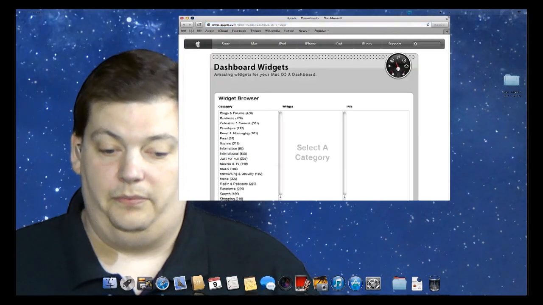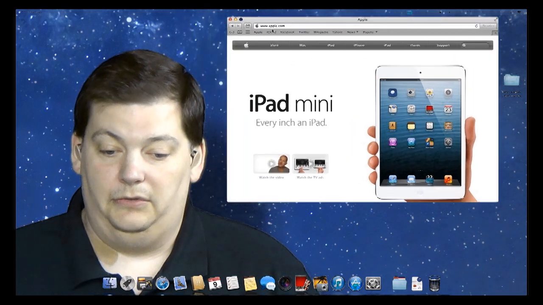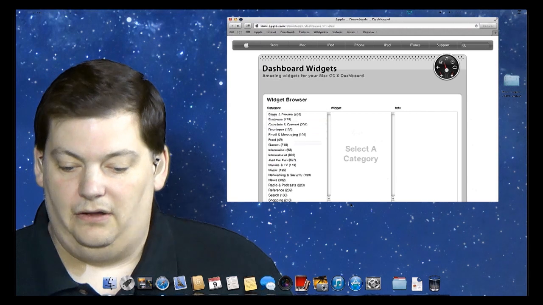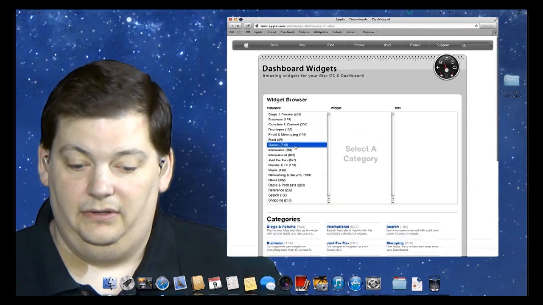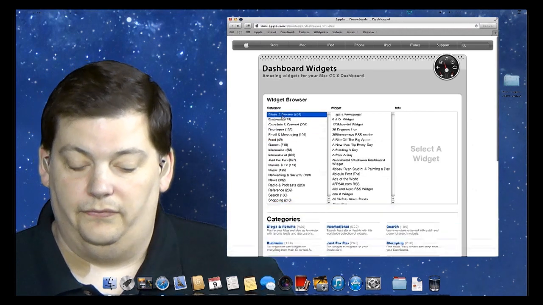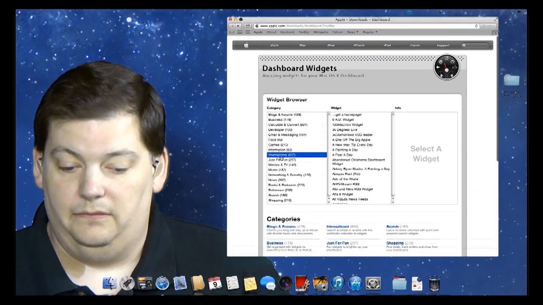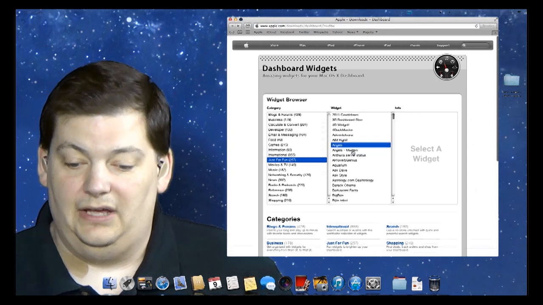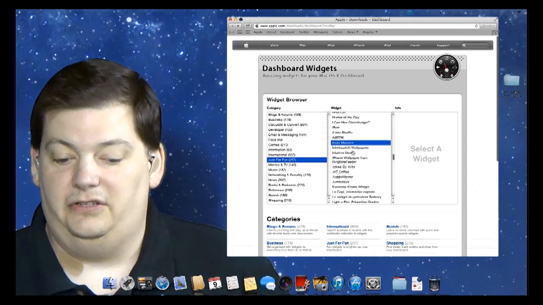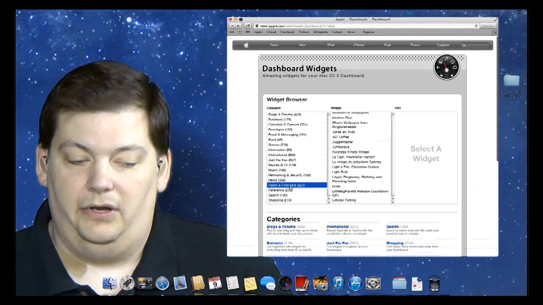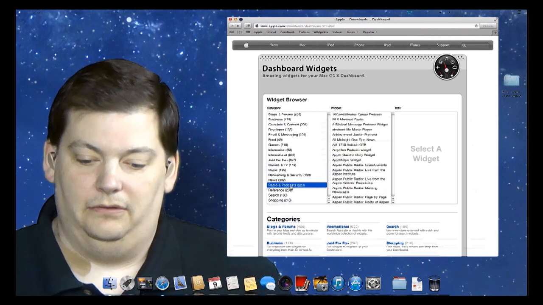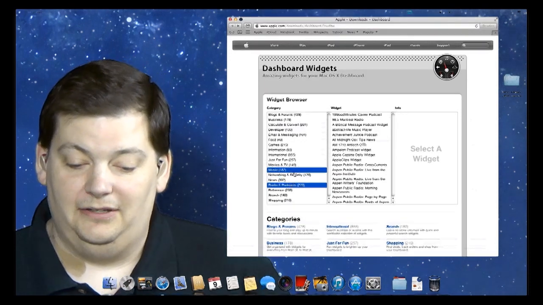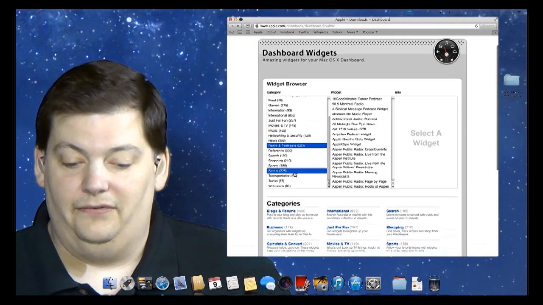So you see here's, let me open this up. You can see that there is a long list of categories just like this. So here's blogs and forums. Let me see what else is there. International type stuff, just fun stuff right here. And you can just see how many of these widgets there are. There's lots of games and stuff you can put in here too. Radio and podcast. Might like that one. Actually, I don't have any on mine for this, so I'm going to go check this out. I never really thought much about this. So you can see there's a ton of stuff out here.